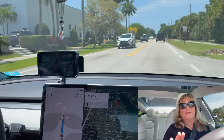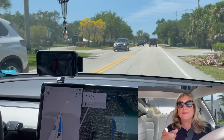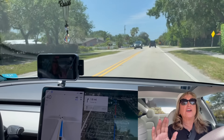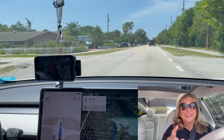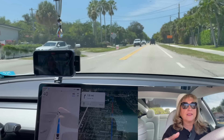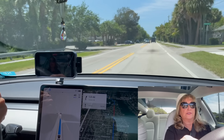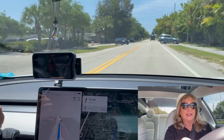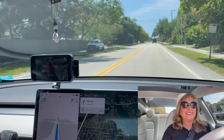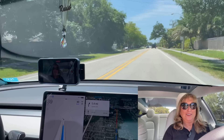I've been driving for — well, a long time, let's just say that, and don't do the math. It's kind of crazy letting go and letting this take off. This car turned in front of us and it slowed down — that's wild. Letting go of control is hard to do, especially when you've been driving as long as I have.